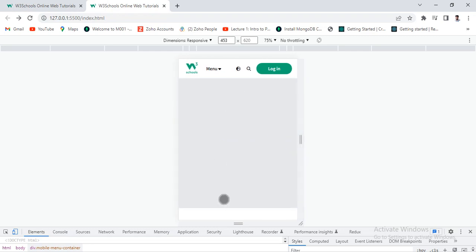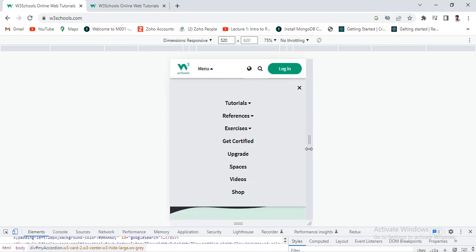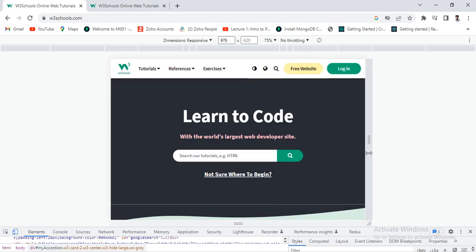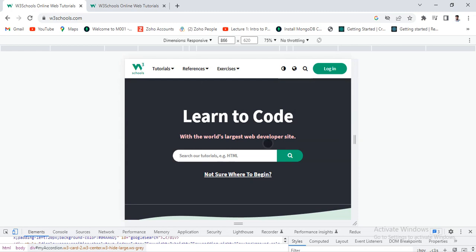Yeah, now you can see this is approximately the same. Inside that I want to add all this menu. And you can see when I increase the width, it will be displayed when this width is approximately 850. Let me increase above 850. Now you can see this menu is gone.